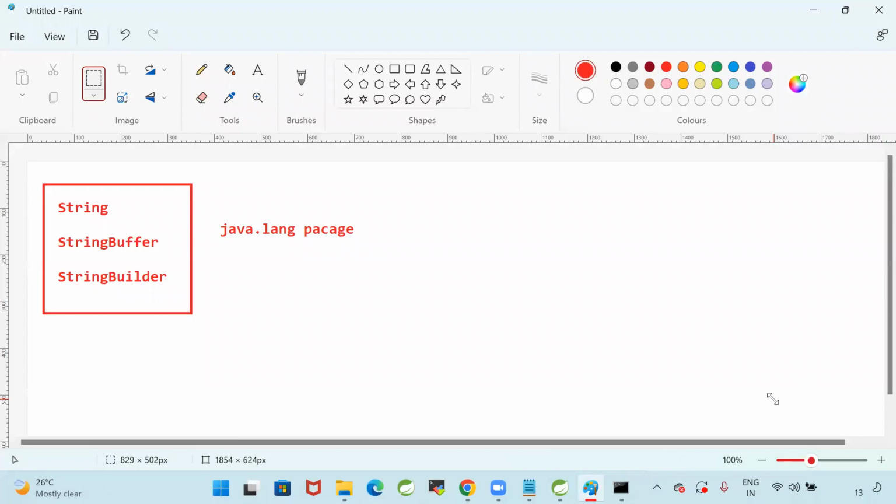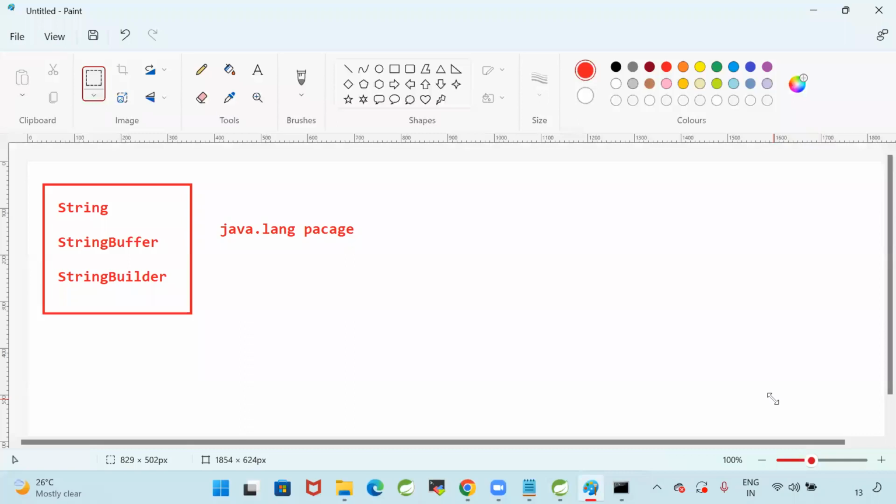Sir, why 3 classes are available to store the data? There is a reason. If you want to store the data which cannot be modified in the future, then go for string class. Sir, I want to store the data which can be modified in the future, then you have 2 options. What are the 2 options? String buffer available and string builder available.